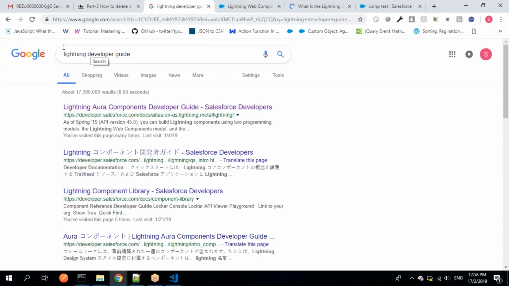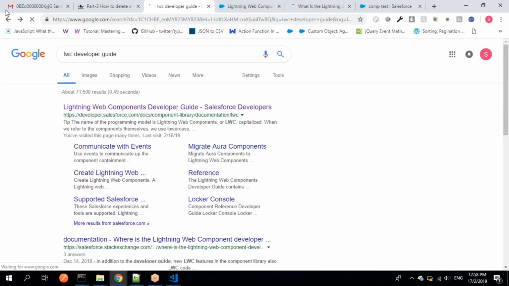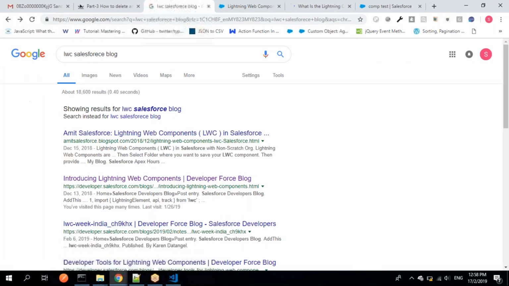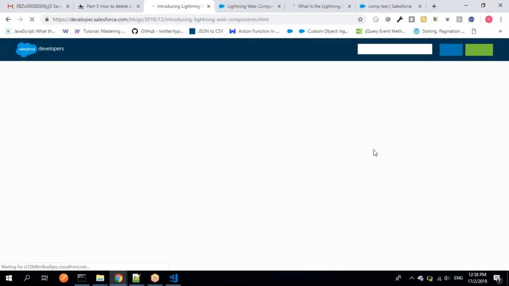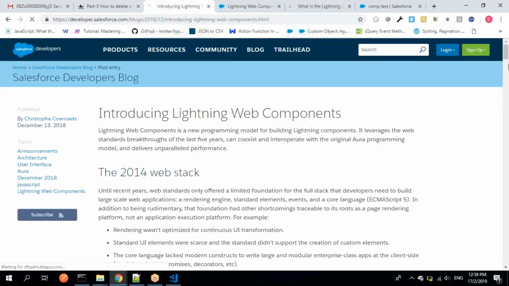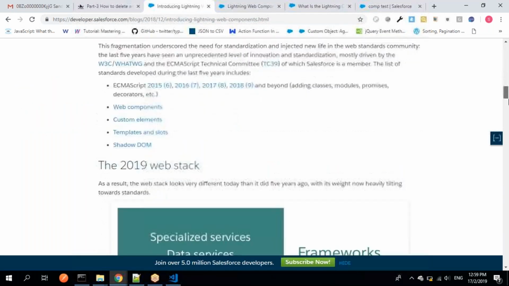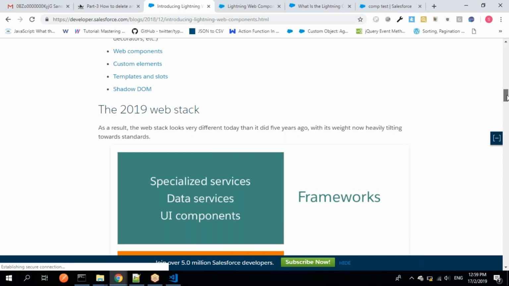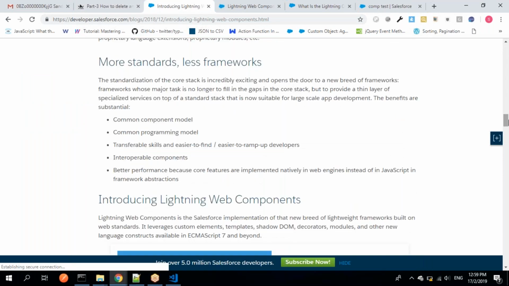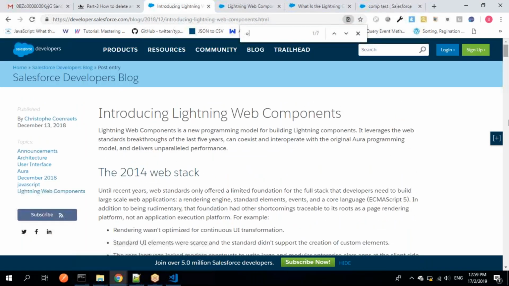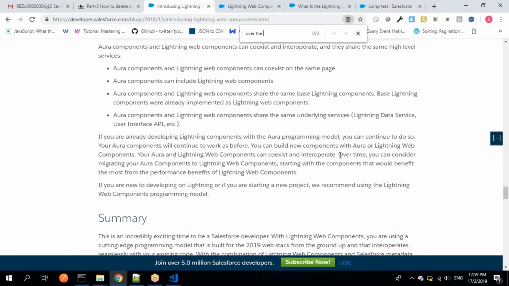Then I think one step back. So you can see here Salesforce is giving a full explanation of what mistakes we made in the year 2014 and what we did in the year 2019, and you can see the keyword "over time".